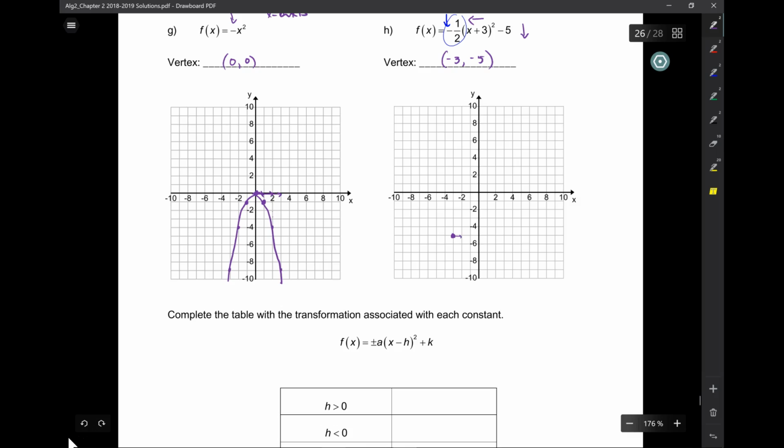If I go horizontally one space, how much am I going to go down? Half. It would have been 1, but now it's a half times 1. Okay? So half. And I do the mirroring right on the spot. Okay, if I go over 2, how much am I going to go down? I would go 2. Sorry. Let's do this again. If I went over 2, I would have gone down 4, but now I'm only going to go down 2.